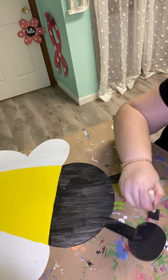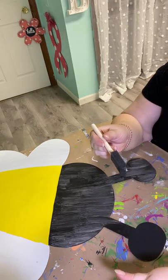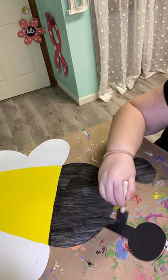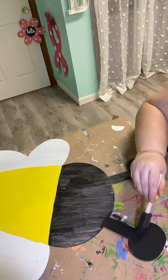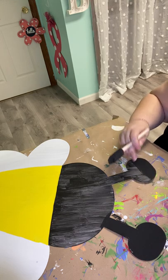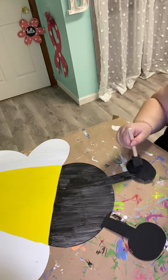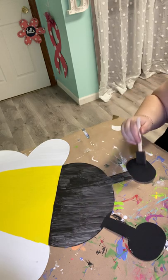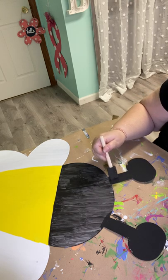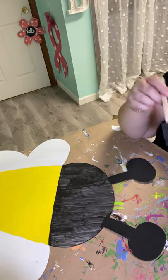And again, for your second coat, if you can, I mean, obviously the stinger, it's a little hard to switch directions just because it's only so big. It will provide a little bit better coverage. You won't see as many brush strokes if that is sometimes coming through. Or maybe you like it like this, your design options are entirely up to you. You can do a more rustic bee and have that distressed look. I will sometimes do items in that distressed look. I'm going more for a fun and cute and whimsical bee right now. So pretty standard.